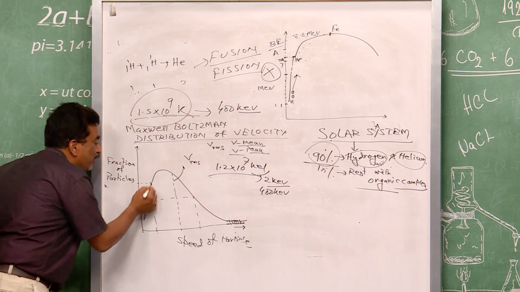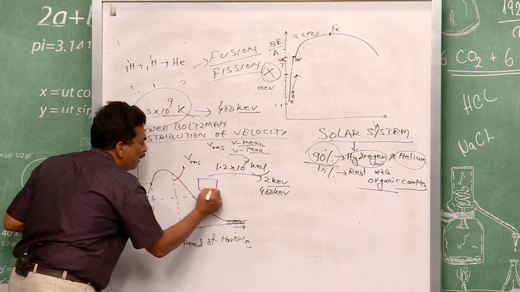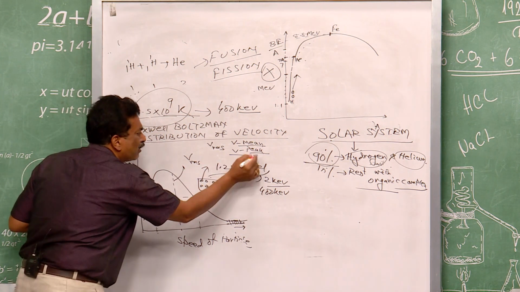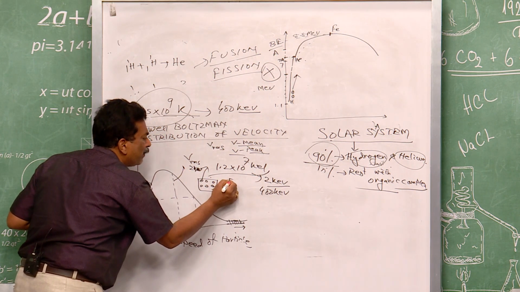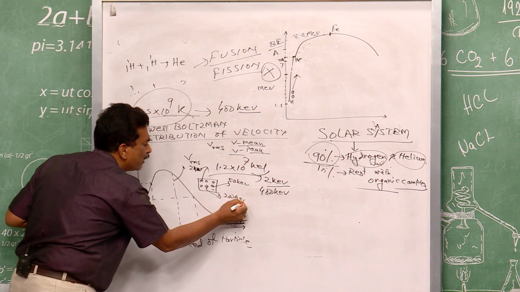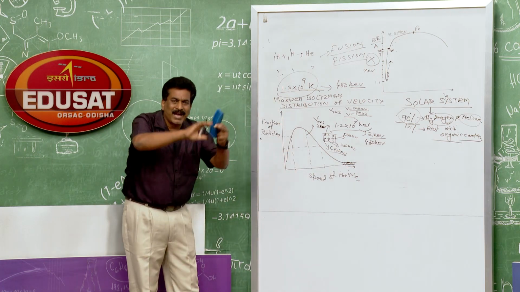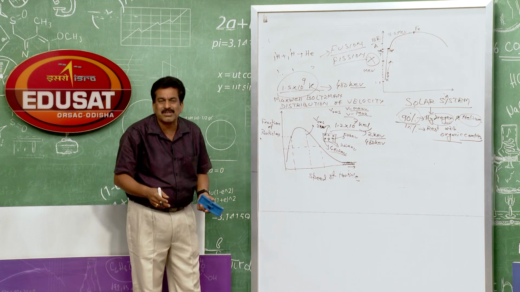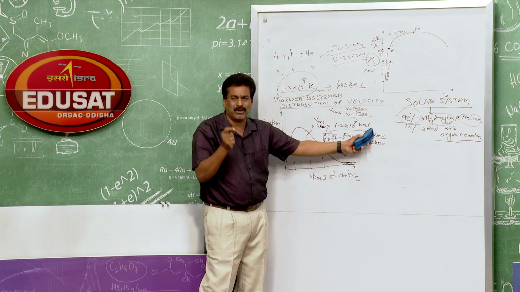You see, this is not the same at all places. Suppose this is the region, and there are particles here. These particles may have a minimum of 2 keV. Suppose this particle may have 50 keV, it may have 200 keV, it may have 400 keV. Are you clear on my point? They are in random motion. So though they are in random motion, all particles' speeds are not the same. But overall, the mean comes to 2 keV.